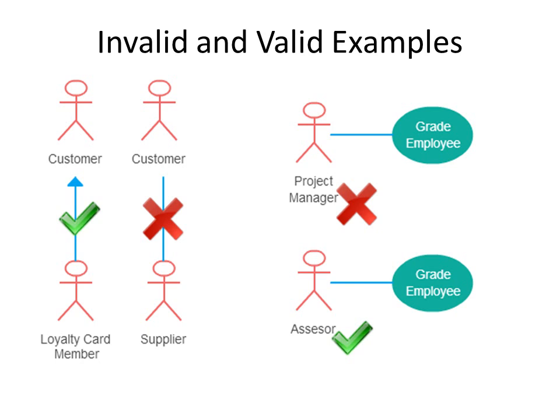Examples. As you can see, the customer and the suppliers, it's an association. There's no association between actors. And the project manager with the great employee, it's like a position here, a project manager, the position, but the role, it's the assessor. It is a good choice to name it rather than project manager.